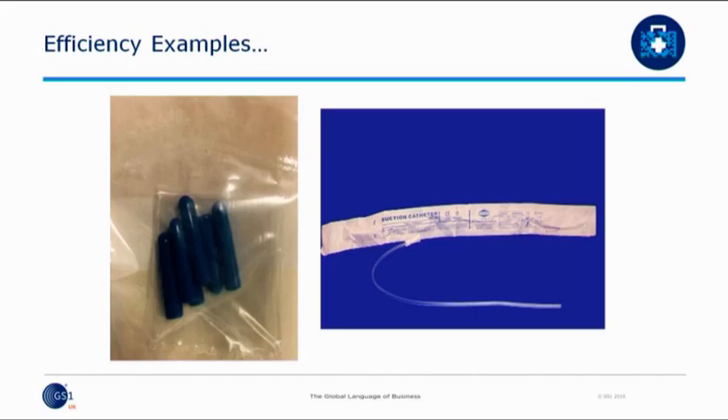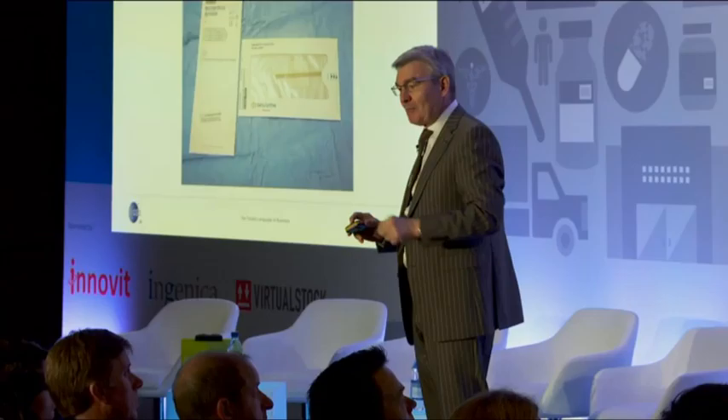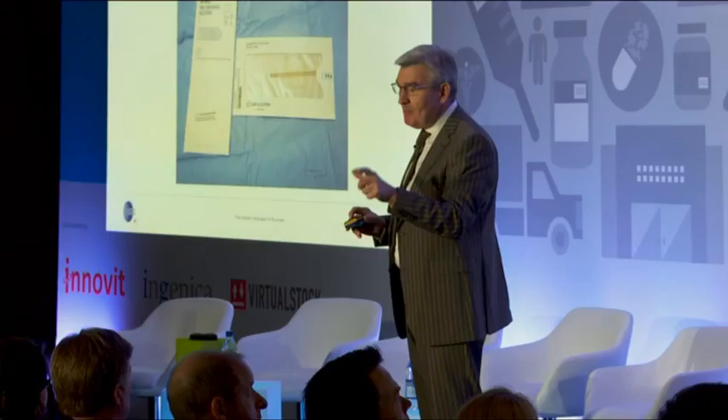Here's another example. We were buying a suction catheter, cutting it up into four pieces, sending it off to Synergy, getting it autoclaved, and it was coming back costing us five times as much. We've now got it already cut up in advance and pre-sterilised — something we didn't know we were doing until we started to track and scan. And do you use a single plate that's 20 holes long, or four separately packed plates that are five holes long? The data showed us: open one big one, because it's a hell of a lot cheaper.